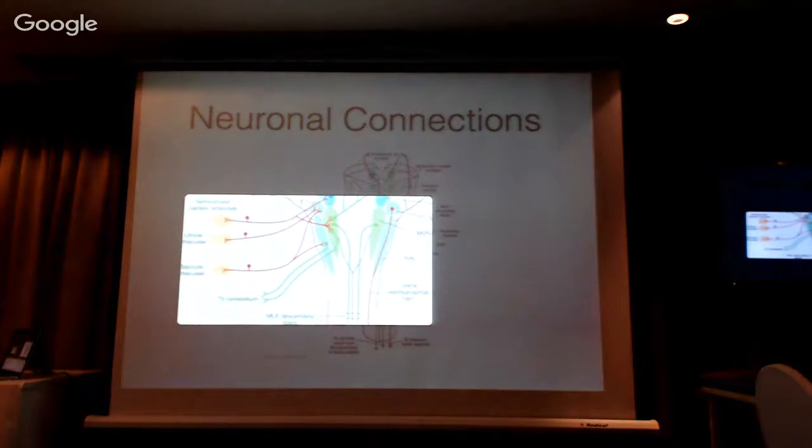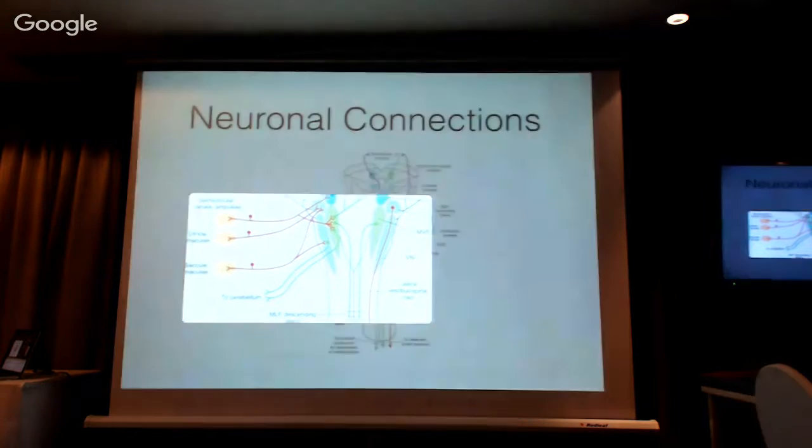Here you can see the first part, where you get the information from the semicircular canal ampullae, utricular macula and saccular macula to the vestibular nuclear complex, which is situated in the pontomedullary junction. Here we have four groups of vestibular nuclei: superior, inferior, medial, and lateral. So that's the first bit. The information is there already in the central nervous system. Now we need to coordinate. So how do we do that?